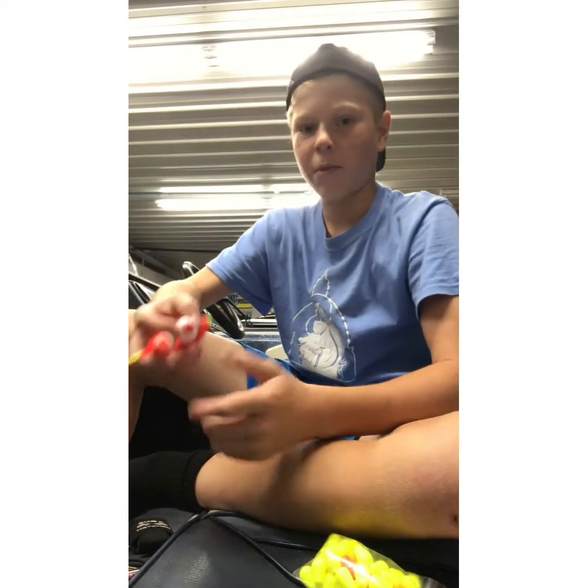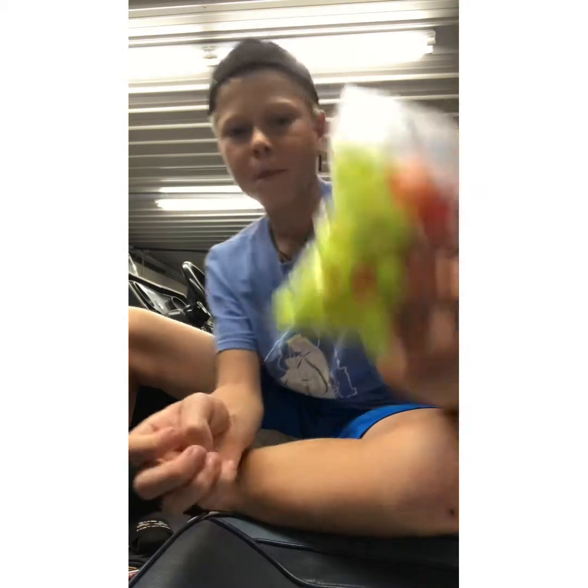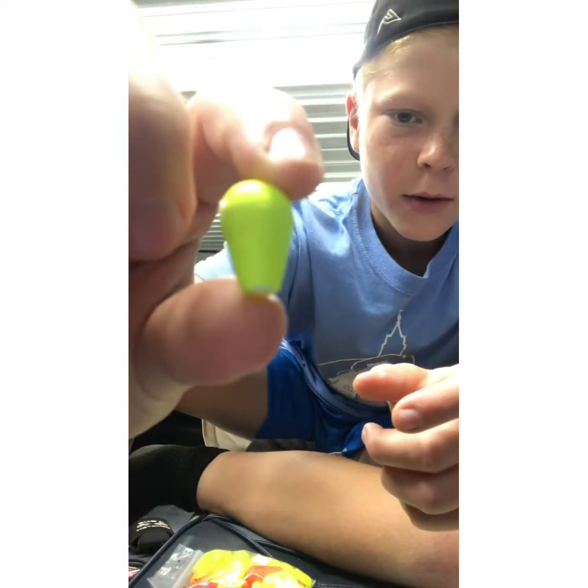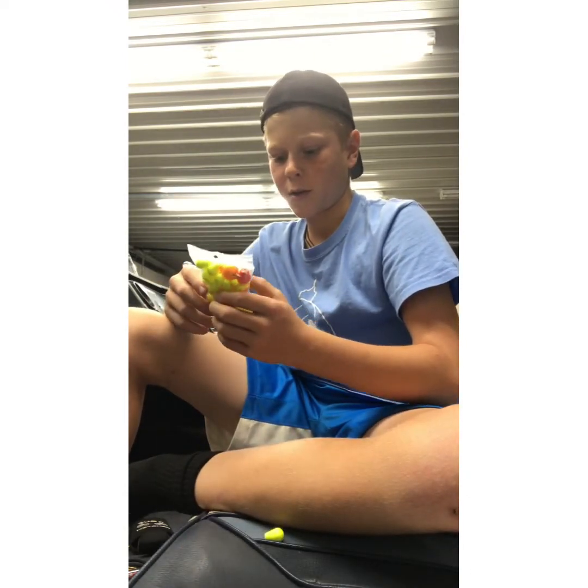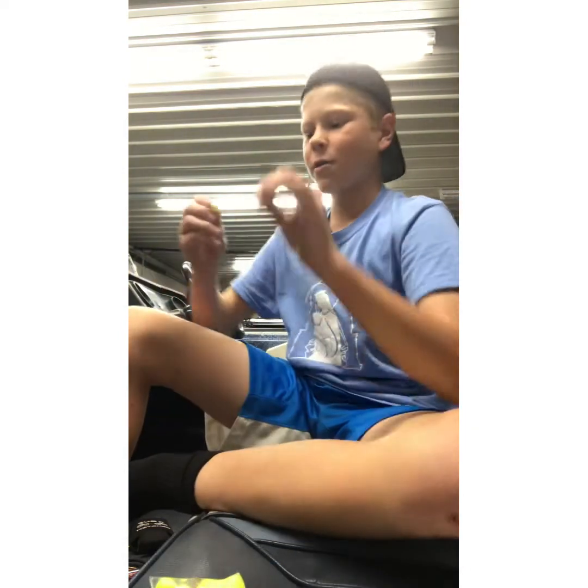There are many different baits and bobbers you can use for fishing. I personally don't like bobbers that look like this — I don't like those bobbers for crappie and bluegill fishing. The reason is these bobbers make it hard to get unstuck. I like bobbers like this — these are actually corks. You can get a bunch of these for a good price. What makes these so good is you put the toothpick in there, and you pull your line, and the bobber pushes down to the bait, and you can just push your bait out of the brush pile. These make it way easier to get unstuck.